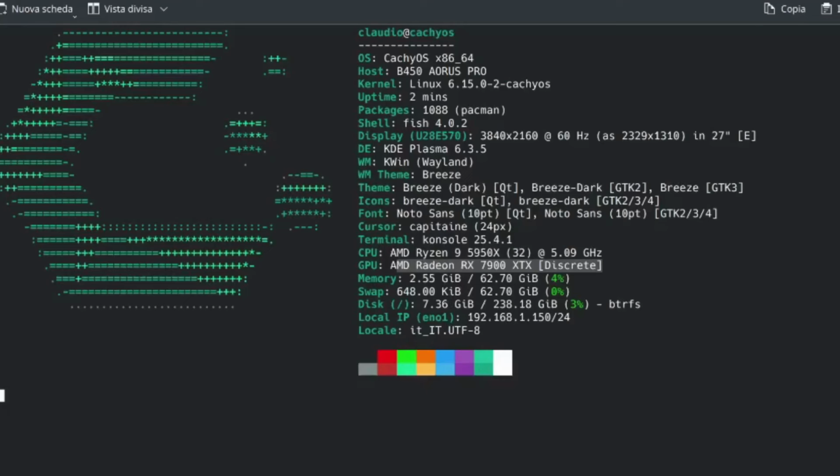It's still stable and efficient, and as you can see, it runs the latest kernel 6.15, so it's up to date, and it can also access the entire range of AUR repositories. A must-have. But let's talk now, above all, about some features of CachyOS based on Arch.